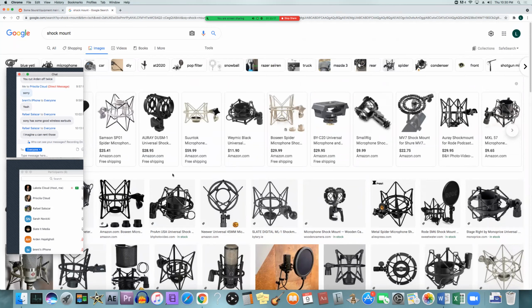And one of those is using this shock mount so that any movement that goes back and forth when you're having it on a boom pole won't affect the sound. It won't go into the mic. And that's what these things are for, so that it can have a little bit of leeway, a little bit of room and space so that it can go to the left and right and wiggle around without interfering with the sound.